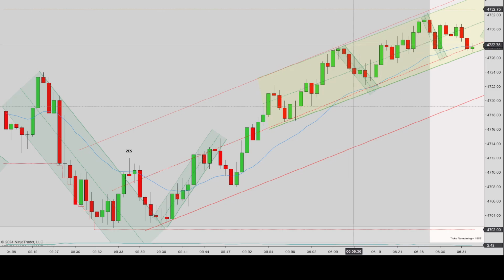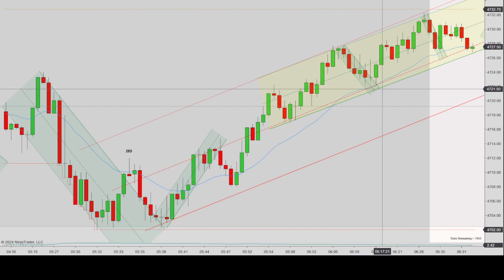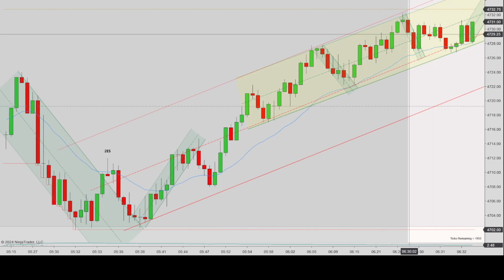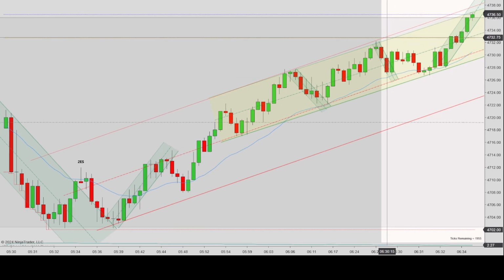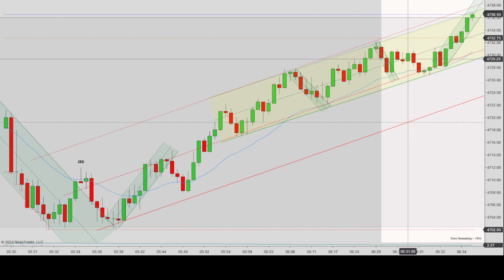Yes, previous me would have just marked up everything. There is a new high, first entry long, second entry long. It's a terrible signal bar. It did bounce off the EMA, but doesn't feel very safe. And so right on the open, it already has another second entry long right here. But if you count this as one leg down, a consolidation, a second leg down, you could count this maybe as a visual second entry.